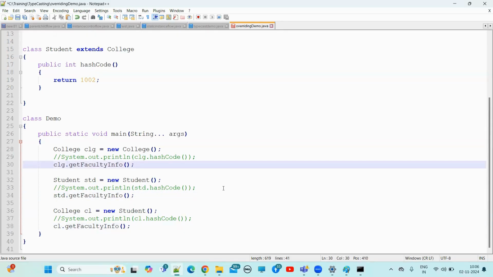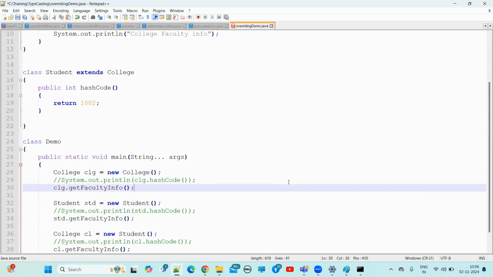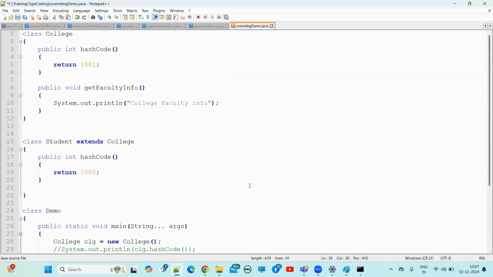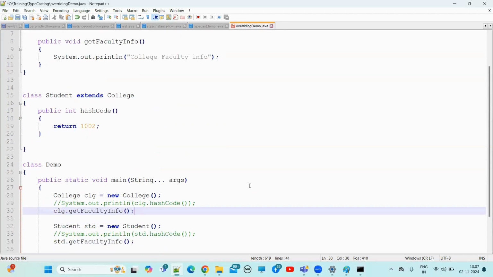Tell me, guys. Already I explained you. So this is the application. Now clg dot getFacultyInfo: what is the output? College faculty info.